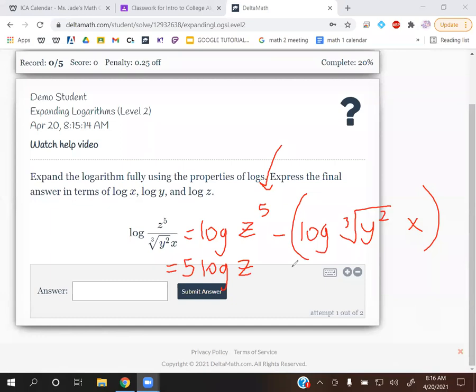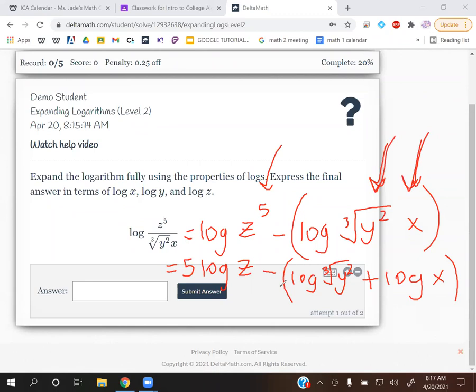Okay, so I put the second log in parentheses because we're going to deal with that one. So our minus sign. In our parentheses, we notice that this one is being multiplied to this thing in the value. So we can split that up into two logs that are being added together. We have log of the cubic root of y squared plus log of x. I split it up like this because these two values are being multiplied together within this log, so we can split it into two logs being added together, because that's the rule that we know so far. Before I go on, are there any questions up till here?